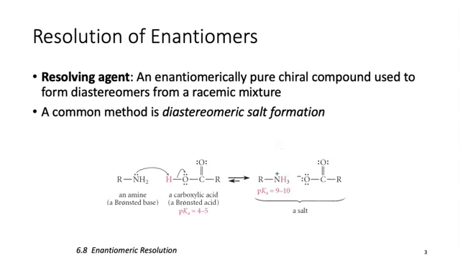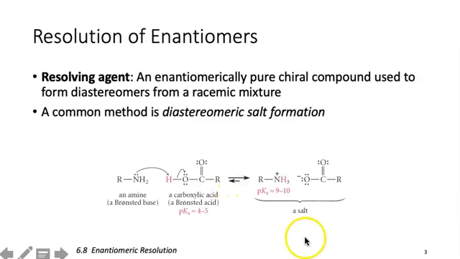I just wanted to show you a little bit of this. It's not super important that you understand everything right now because it involves a little bit of chemistry we haven't yet talked about. But the resolving agents, these are all some sort of pure enantiomer, right? Very, very common that in your mixture of two enantiomers in the racemic mixture, there's some sort of carboxylic acid or some sort of group that you can react with. And in this particular case, we're going to take some sort of amine, right, where R is some sort of enantiopure thing. And we're going to do this acid-base reaction.